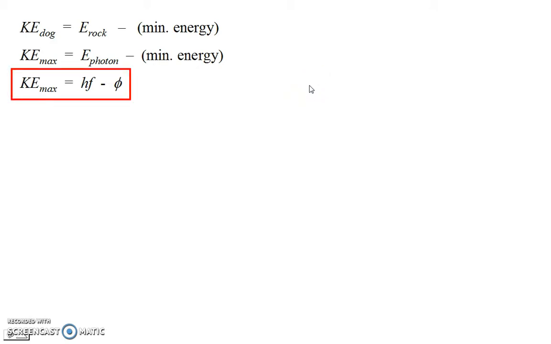The name for phi is work function, which is probably the worst name in all of physics because it doesn't tell you anything about what phi actually represents. There's no good reason for calling it work function. Now, I hate to admit it, but here is actually one place where chemistry has us beat. Chemistry actually has a much better, more useful name for phi. And those of you taking chemistry should already know what that is, because this is the minimum energy to get an electron out of an atom.